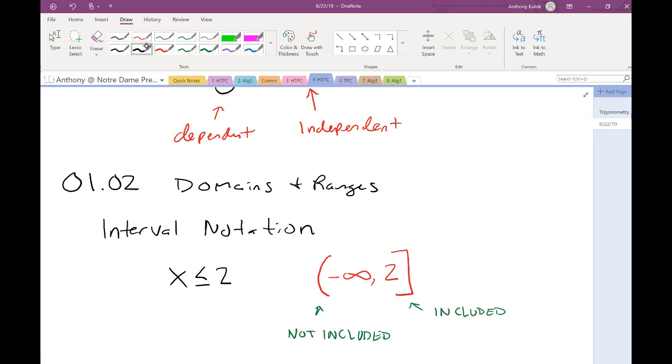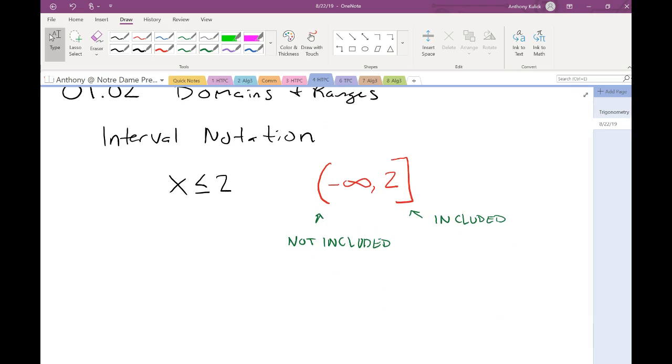And when we write these intervals, we always go lower bound, comma, upper bound. So it always goes small to big. Sometimes I'll see students write it in the opposite direction. Please don't do that. You're describing an empty set, most likely in that case, because there would be no numbers from 2 to negative infinity.